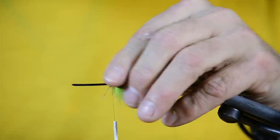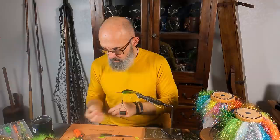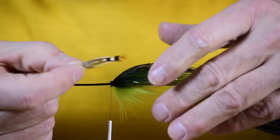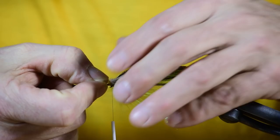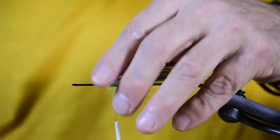Here we go. Do the same with the other one. Normally I just twist the fly and have a look, but since you are on that side and I can't move this vise or we get out of focus, I have to do it like that. And I look and see, and it looks good. Pull this out a little bit before I cut it.